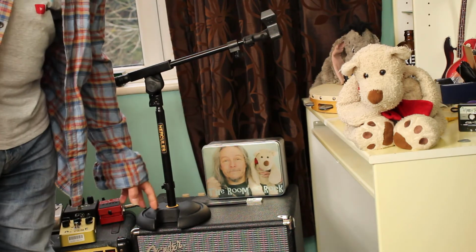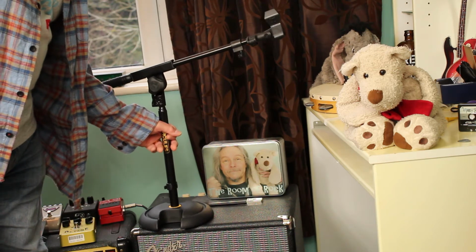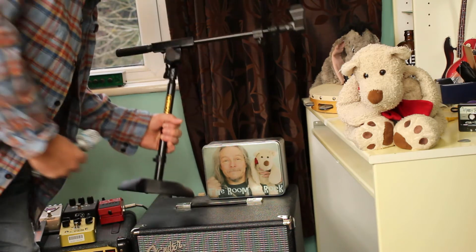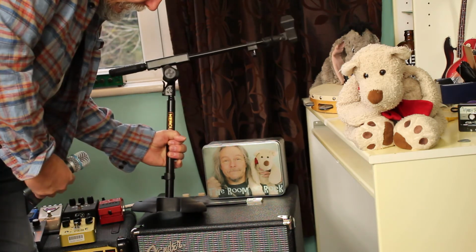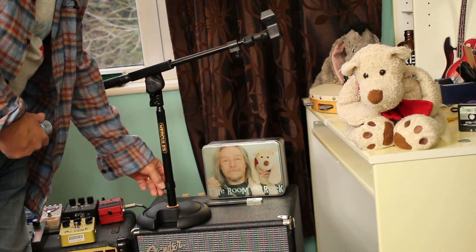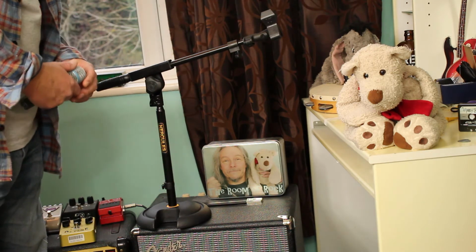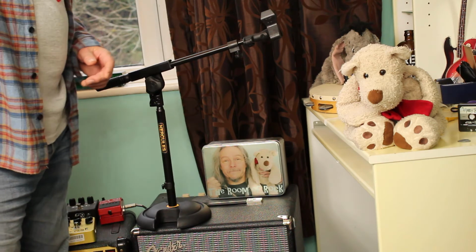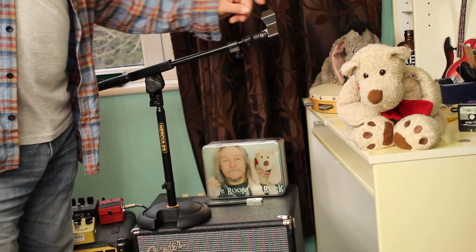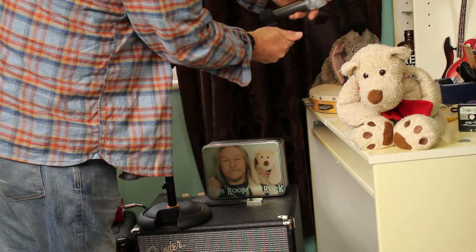Well, you get a cast metal base. So that base, it's nice and weighty, and that's a solid lump of cast metal. Tip it up a bit, but it's got a nice small footprint, so it's not taking up a lot of space. You've got some cable clips just to keep your cables out of the way. And the thing that I think is clever with this, as you can see, it comes with a microphone clip, so you can pop in your microphone like that.